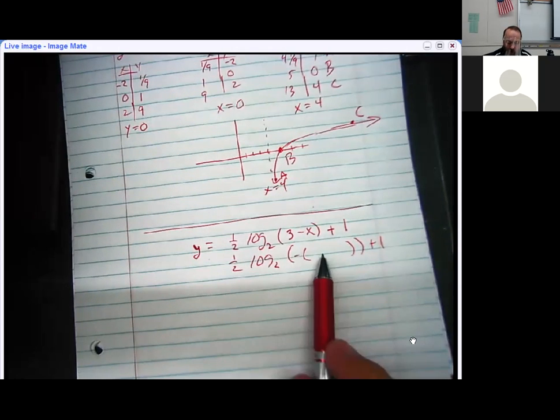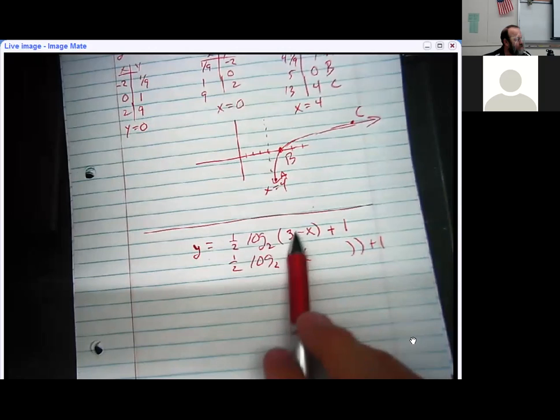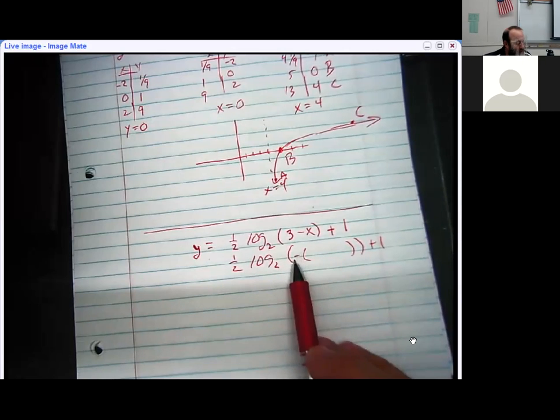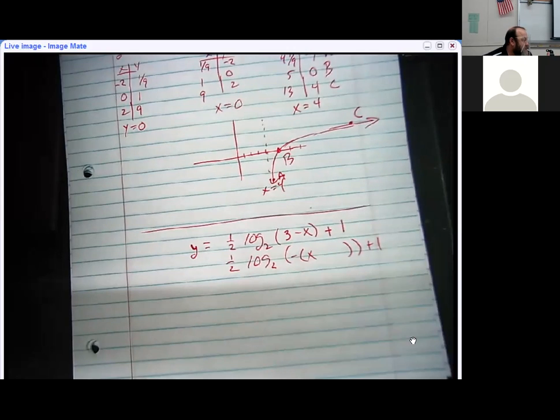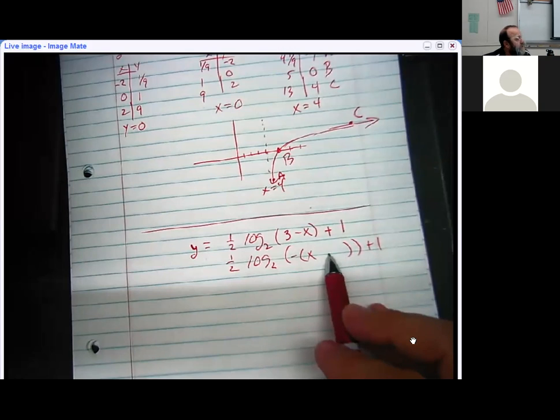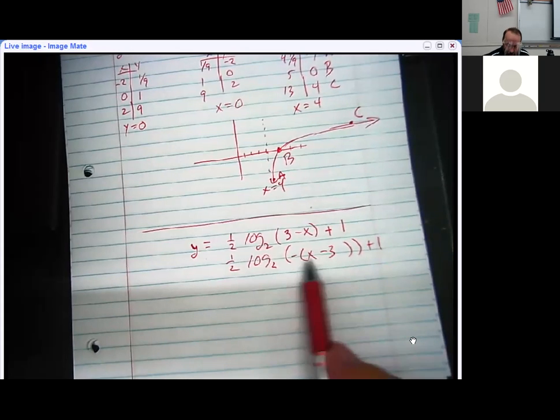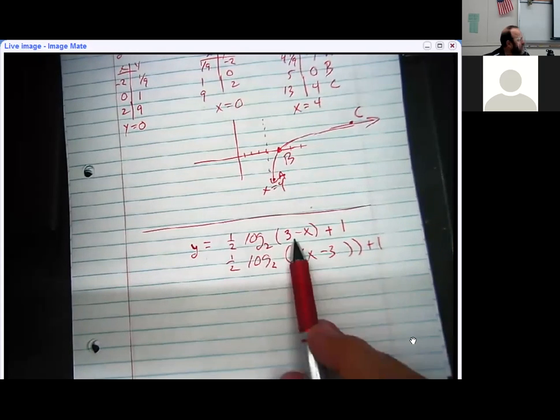Cooper, can you tell me what needs to go in here so this still says 3 minus x, but it looks better? This x should be negative, shouldn't it? So that's this, still says negative x. But it needs to be a positive 3, so what has to go here? If I did a negative 3, then when I distribute the negative, I have a negative x and a positive 3, which is what I have.